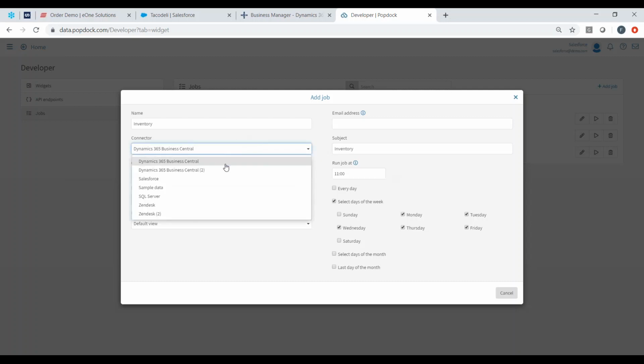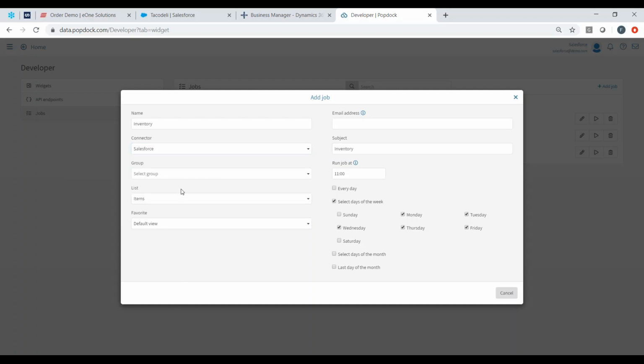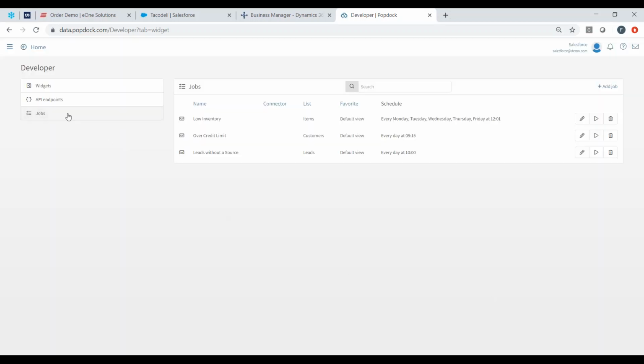It's completely automated. Again, this could be from virtually any system out there, or another really popular one, maybe on the Salesforce side, is leads without a source or discounts that have been given by your team. So you're not really monitoring that data. You're not actively looking for discounts that have been given by your salespeople. Yet, if you want to know and you want that report at the end of every month, the end of every week, PopDoc can automatically monitor that. But again, virtually any different application, any different kind of data set parameters, PopDoc can handle all of that and monitor the data that you don't have time to.